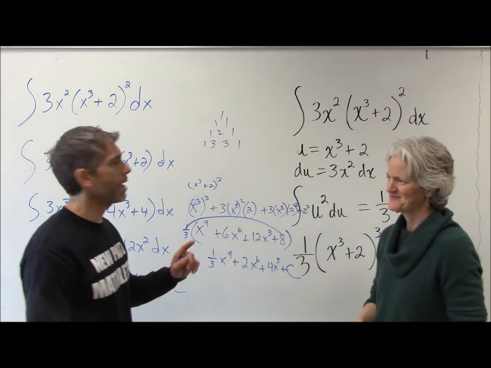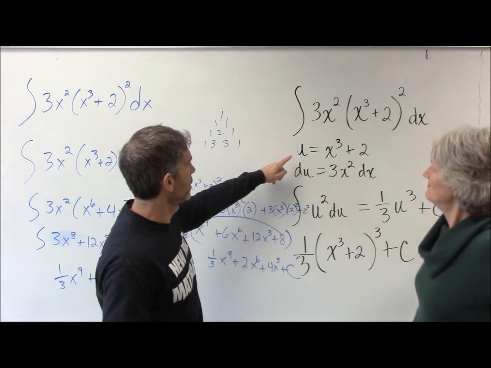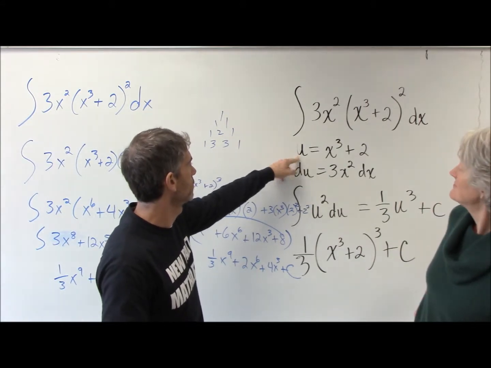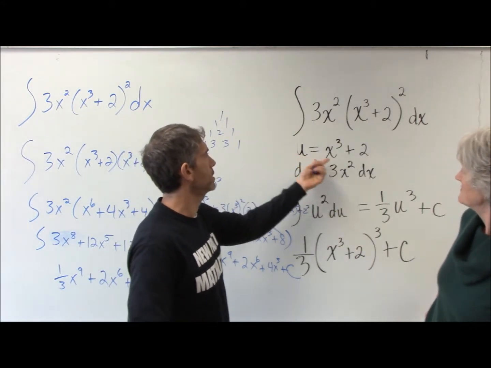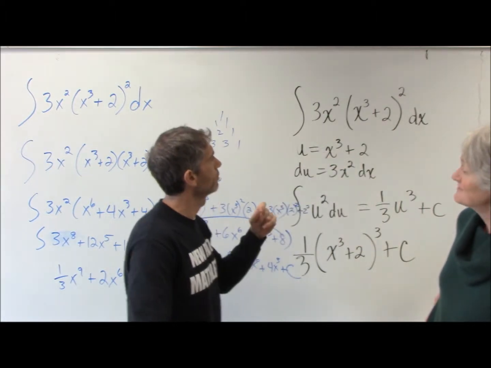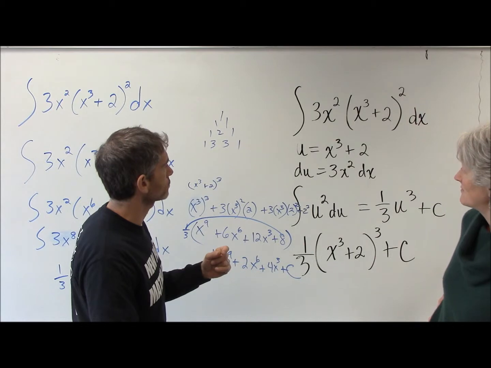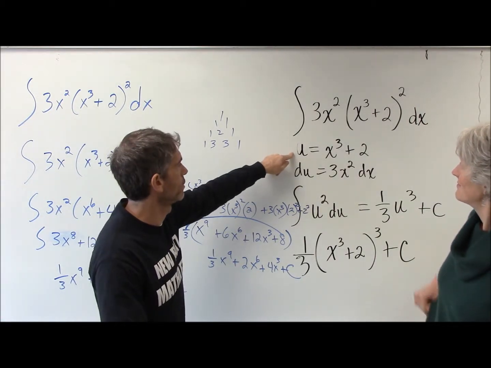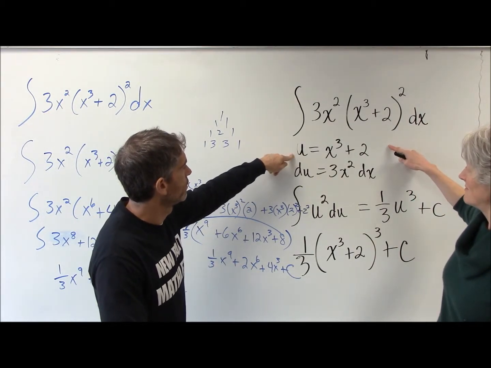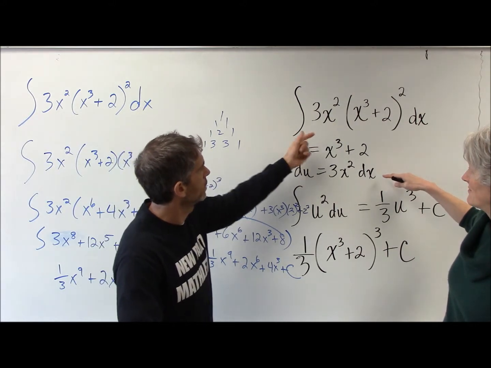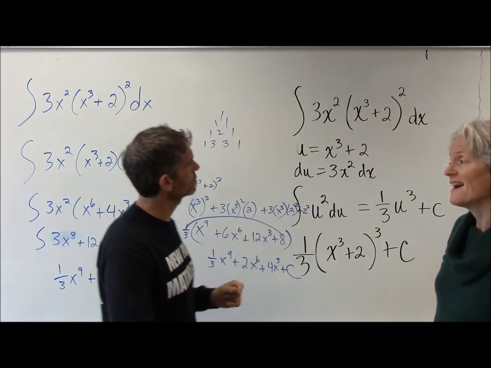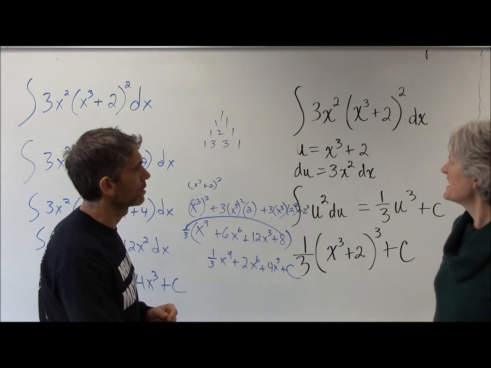It seems what's happening here is you've taken a single variable, a monomial, and made it stand for a more complicated piece of the problem. And I think what worked out nicely here is the derivative of u was the leftover pieces, 3x squared. And that's how I designed it.